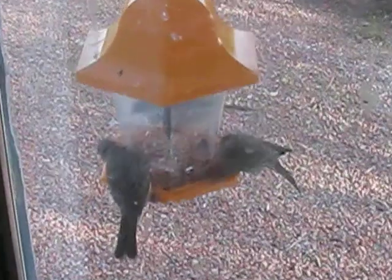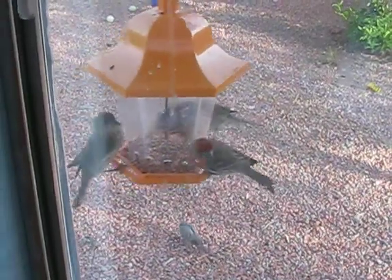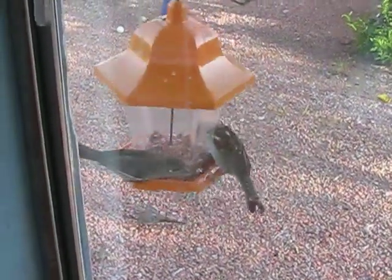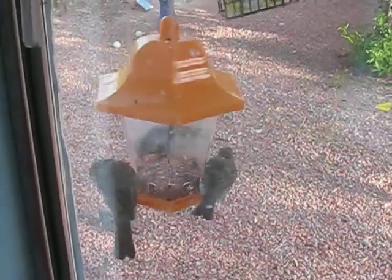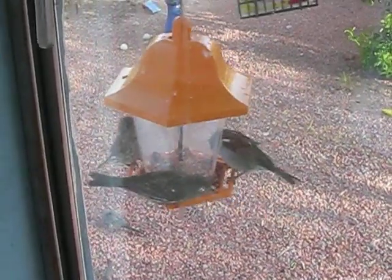I have a very large backyard, and I have many feeders, and what I do is just make movies of birds. Tucson birds, quails, cactus wrens, our state bird the cactus wren. Once in a while I'll pick up a rattlesnake in the yard, or maybe quails with their new families.